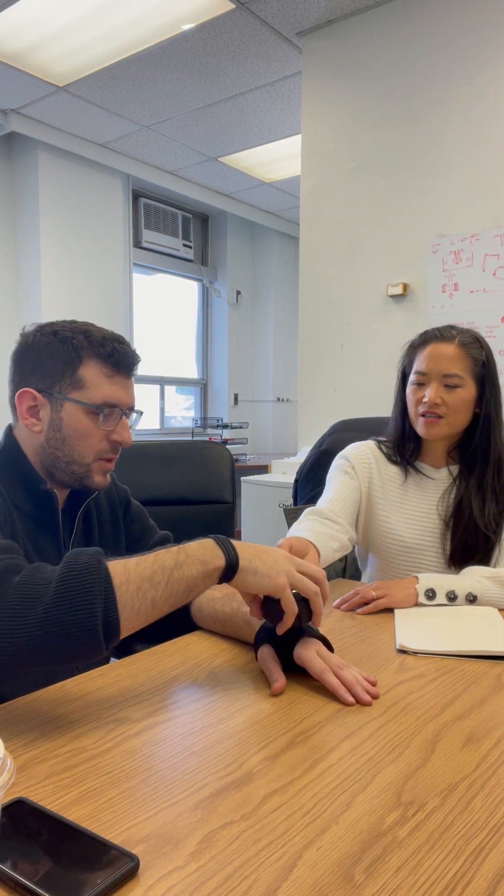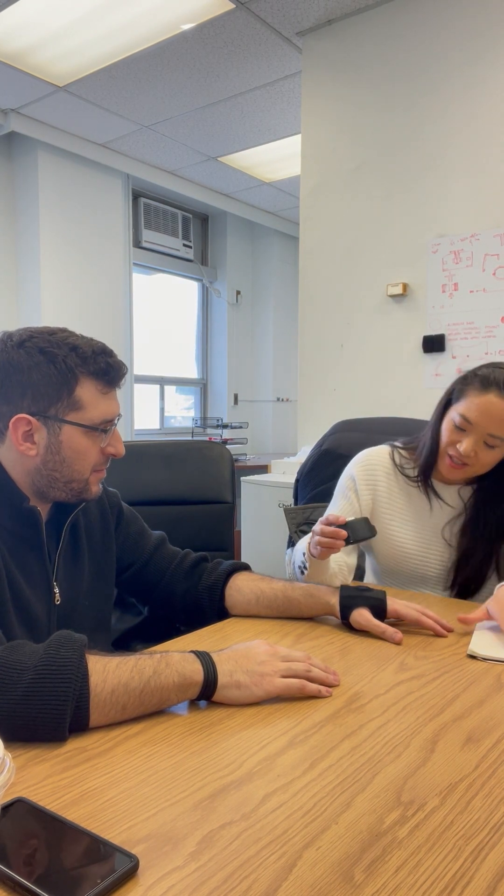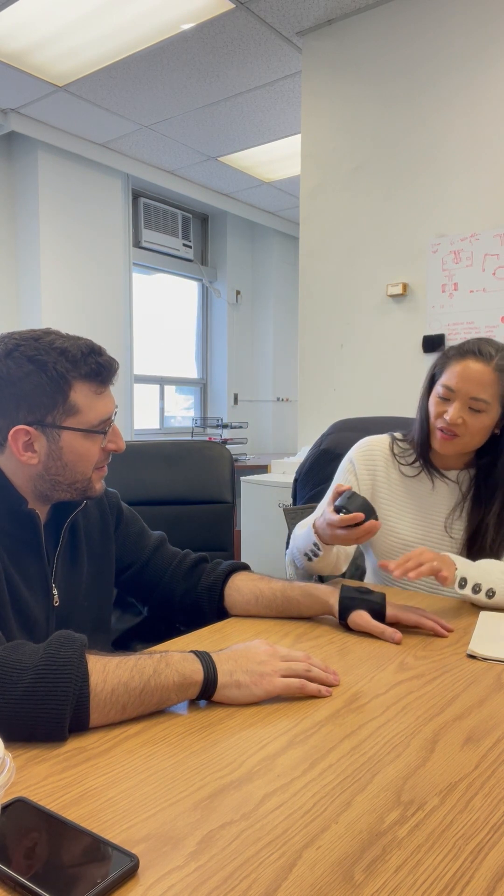Do you know how much force it takes to pull it off and put it back on with the magnets? We do, but with the velcro it's slightly different — a bit hard to calculate, but it's really quite simple. With magnetic clothing people say 'why not just make it stronger?' — well, how are you going to get it off? But if it's not strong enough, how are you going to keep it on? You can see it's very focused when the device activates.